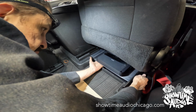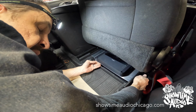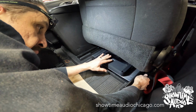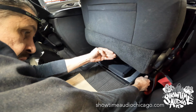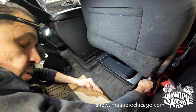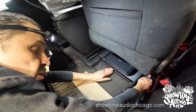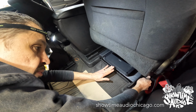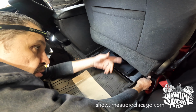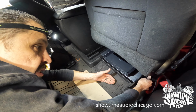The vent still has clear access to blow AC to the back, but now the amp is up out of the way and basically takes up no usable space. The seat goes all the way to here, so your feet will never even come close to hitting it. Plus we'll have the fins on this side, so even if you kicked it or whatever, you wouldn't damage the amp. All the wiring and everything is on the opposite side.